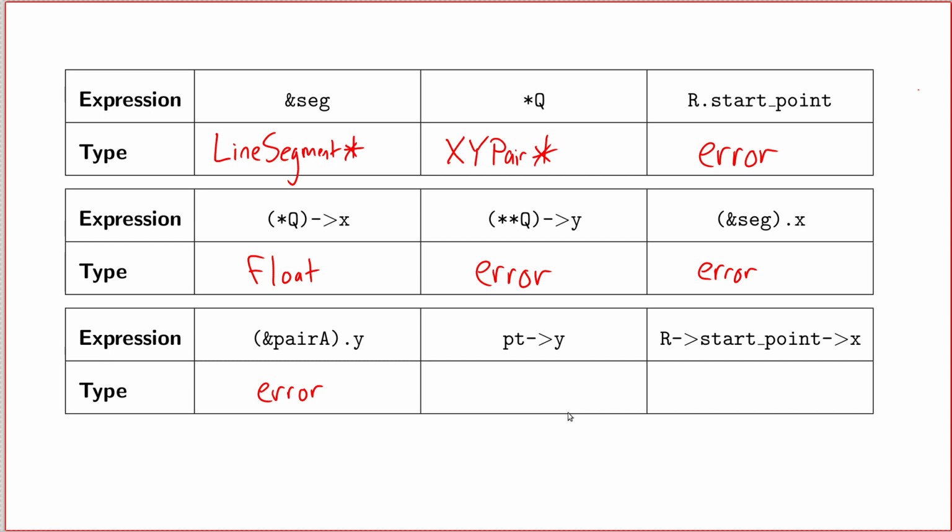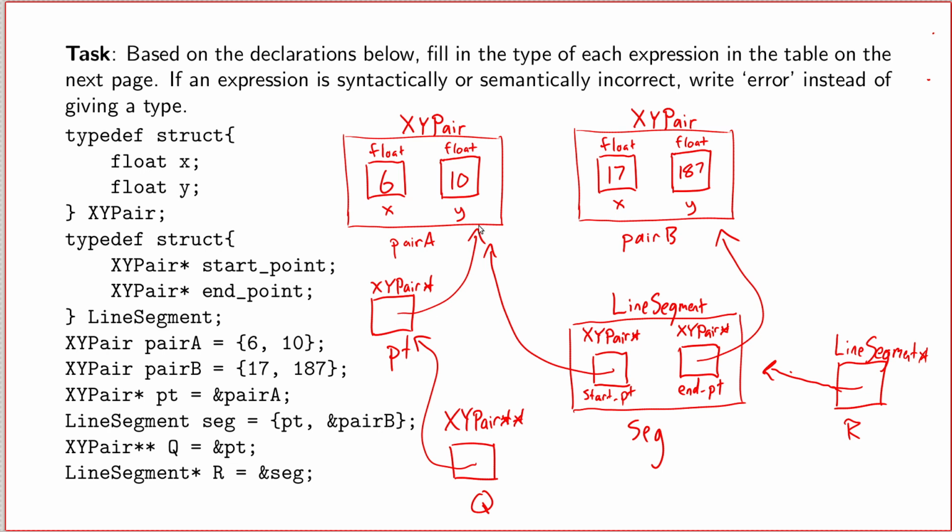PT arrow Y. So I start at this value PT, I attempt to follow an arrow and then fetch the member Y. Now I've mentioned before that if you don't like the arrow operator, or if tracing the arrow operator bothers you, you're always welcome to sub in a dot and a star for any occurrence of the arrow. In this case, if I write this expansion here, that is identical to this. And so if you ever see an arrow, you're welcome to convert it to this and then solve it that way. But in any case, I'm starting at this variable PT, I'm following one arrow. Wherever I end up, I'm attempting to go in and grab the member Y. So can I do that? Well, there's PT. I follow an arrow, and then I go grab the member Y. There it is. It's a float.